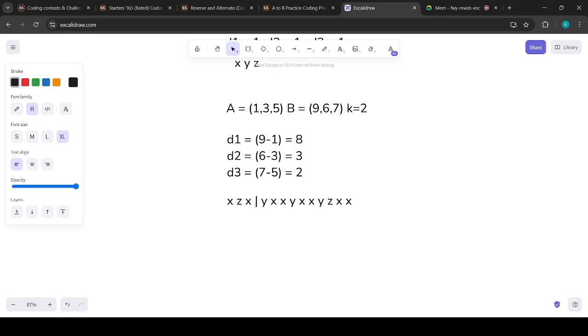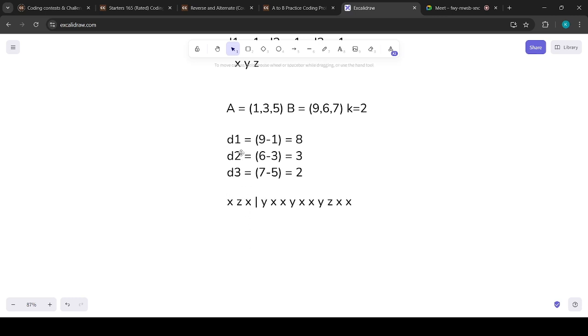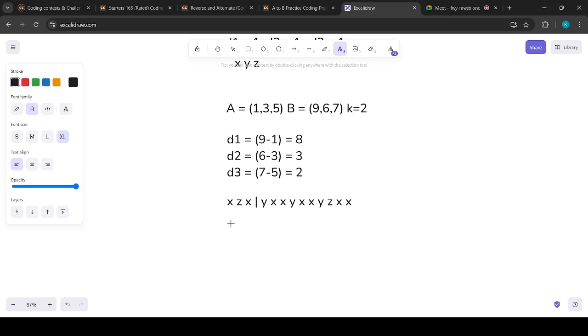Here we want, let's say, to put 8 x's: 6, 7, 8, and we are partitioning them at 3 points, like that.